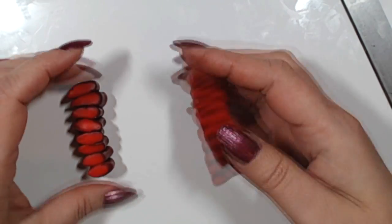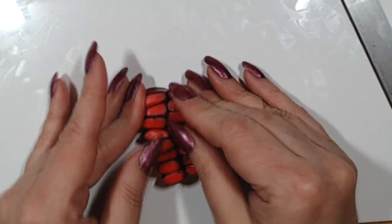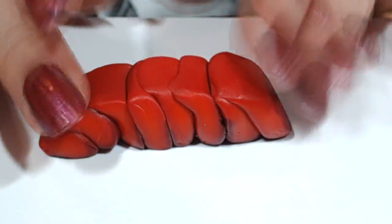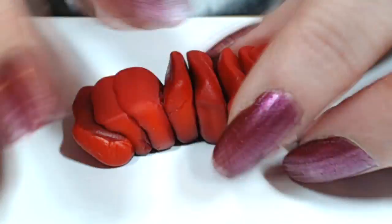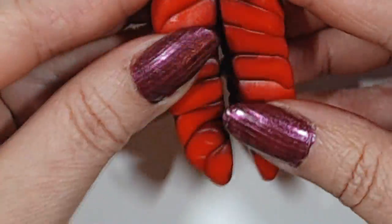I'm doing this, of course you can do it just like a regular leaf cane. I'm going to post that in the video description as well, but this way it creates more realism. I'm first checking if they match well, and then see, I am starting to bend the tips from the largest end to the smallest end, and only after that I will put my 2 stacks together. It's not a good idea to do this after you put the stacks together because you will not get a very good effect. So do this only before you put the stacks together. Then try to match the 2 stacks, and now you can go ahead and start reducing.